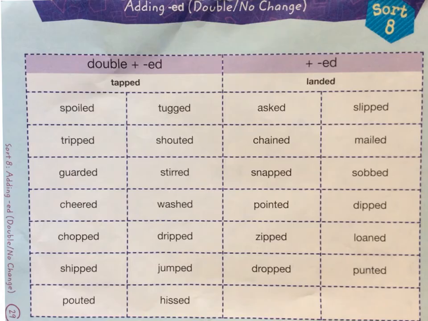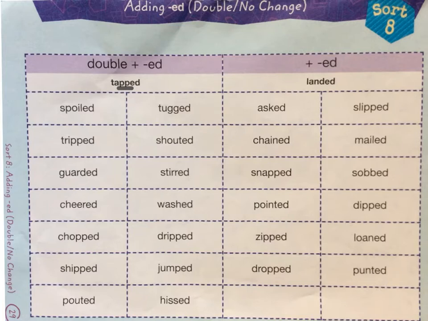You should have cut out all your new words for your word sort and put your student number on the back of each word. You should also have your word sort mat out to begin learning about adding ed. You're going to notice all your words this week end in an ed. Some of your words this week you're going to double the consonant before adding the ed, like the word tapped. You're going to notice they doubled the P in the word tap before adding an ed to make it past tense.